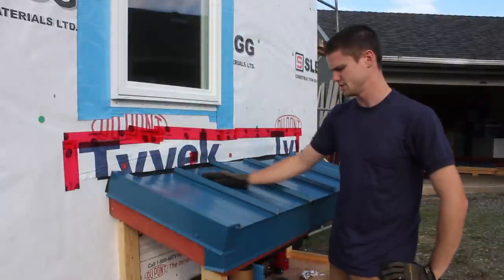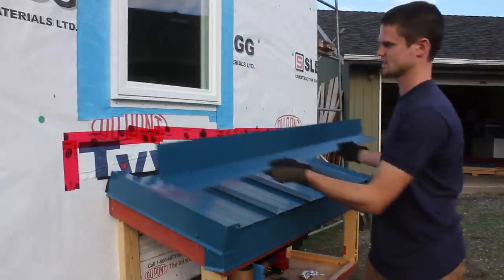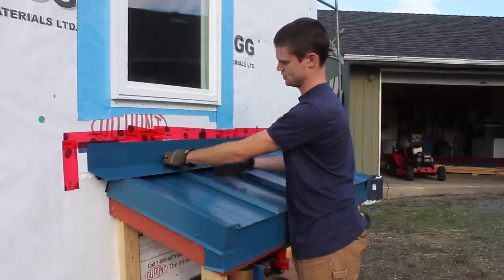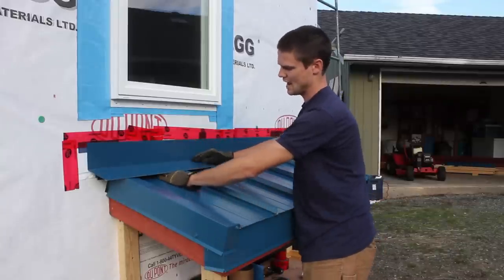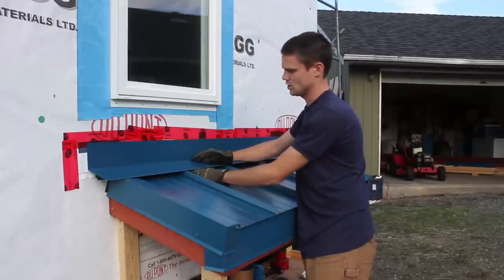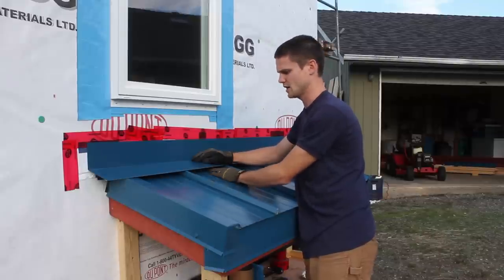I'm gonna finish off this section of roofing on the box. The final piece that goes on looks like this, and it's to transition from the wall onto the roofing, because the siding will come down in front of this portion. But there's a big gap here, as you can see, created by the ridges, and we need to close that off both from wind-driven rain and insects.